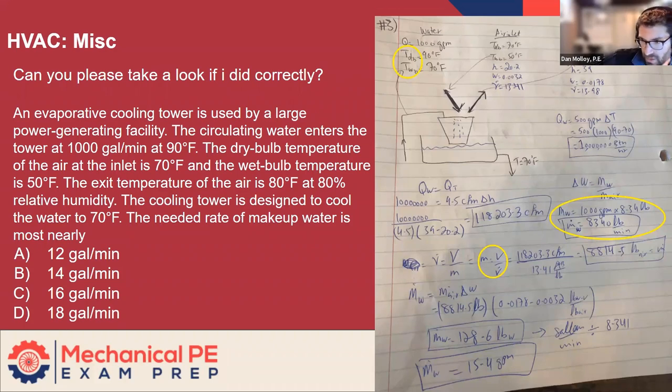So this is a really common question, asking about makeup water. So obviously as you're cooling the condenser water, some of it is evaporating into the airstream and the rate at which that condenser water is partially being evacuated into the airstream is the rate at which it's leaving the condenser water system because it's an open system. It's changing phase and it's no longer being pumped around.